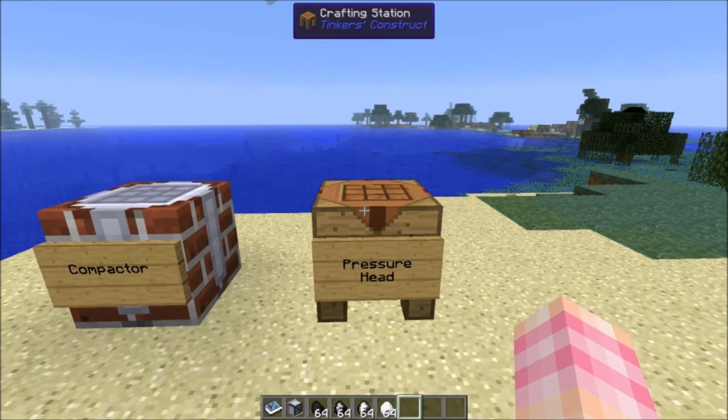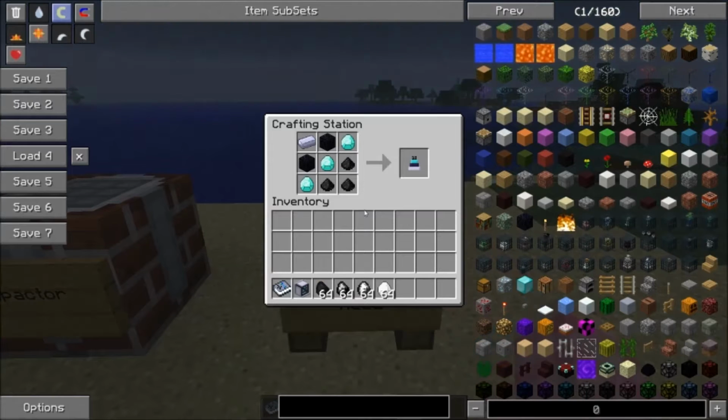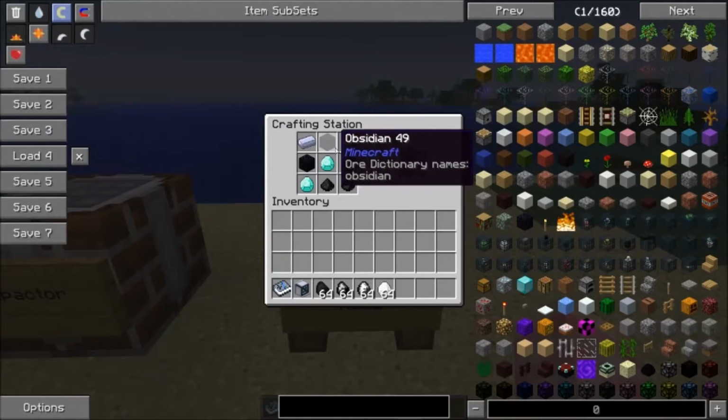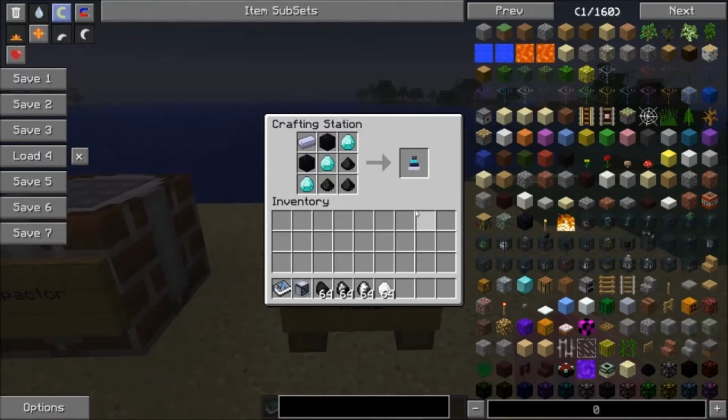So, to craft the compactor, you're going to need 4 of these pressure heads, which are each crafted with this recipe. So they are really expensive. Just a steel ingot, 2 obsidian, 3 diamonds, and 3 bedrock dust. And you need 4 of these. So that's 12 diamonds, it's 12 bedrock dust, and it's an investment. These pressure heads are an investment.